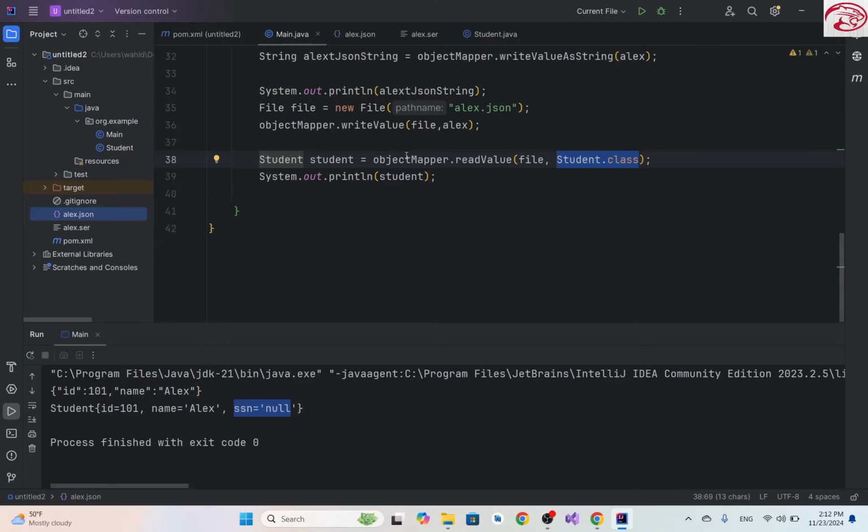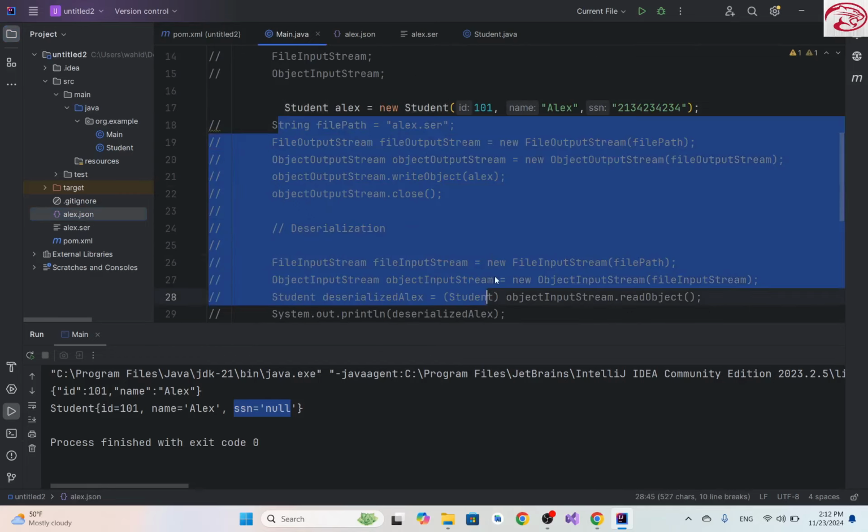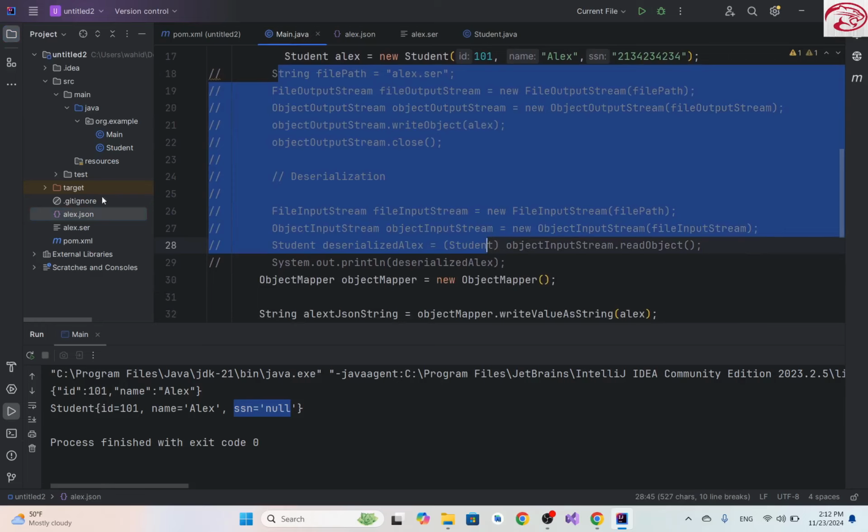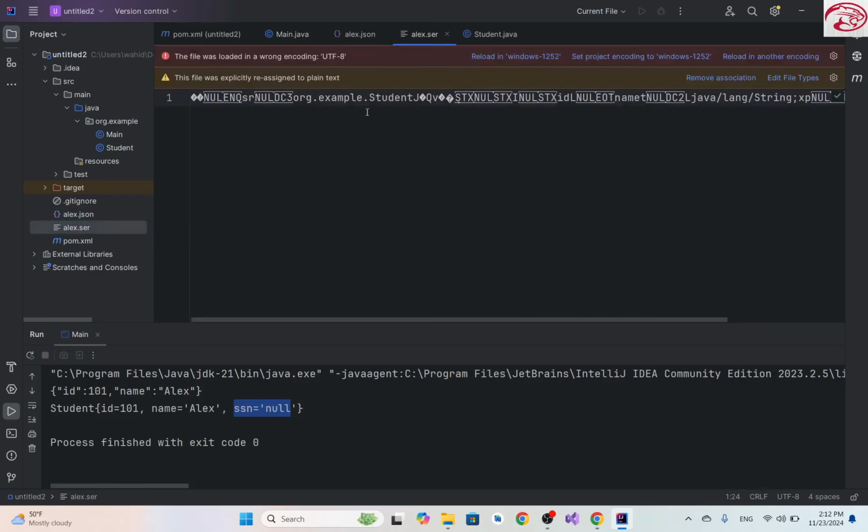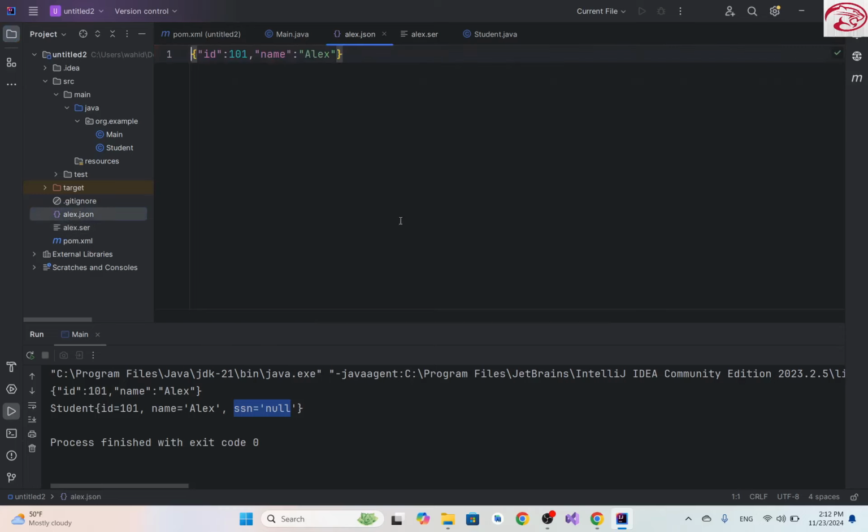Also, if we use the other method, it will give us a byte file, a series of bytes which is not human readable, and in order to deserialize it, we need to have a Java machine and the Java programming language. Then only can we deserialize this object. But in case of JSON, alex.json, this is a JSON file.